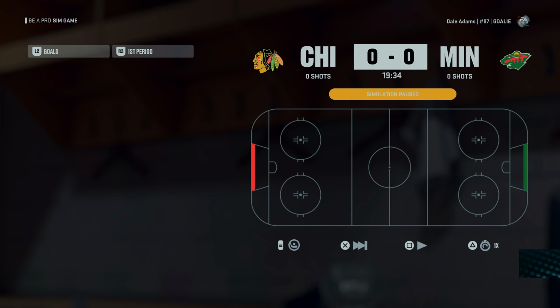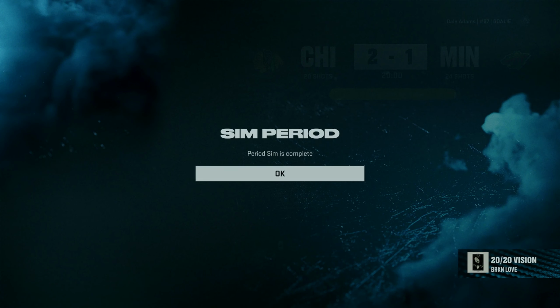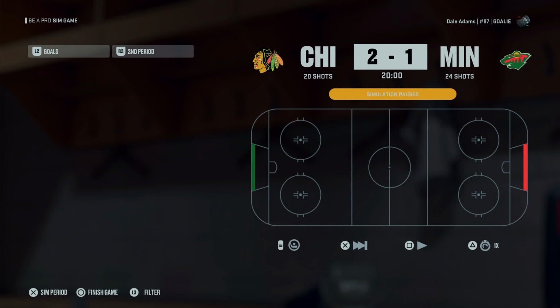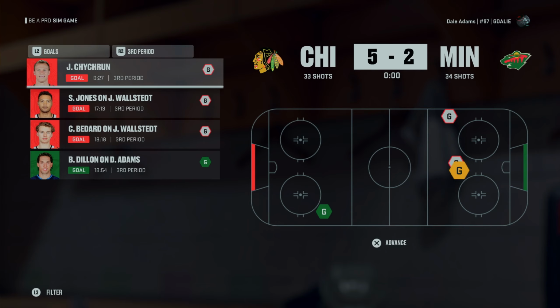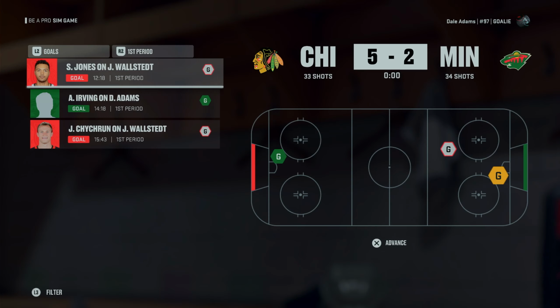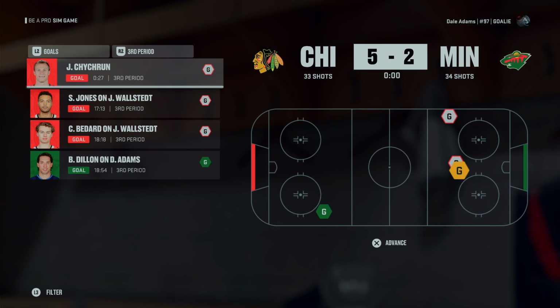First period in Minnesota, 2-1. Chychrun and Jones. Second period, still 2-1. Third period, 5-2. Dylan tied it up, and then Bedsy, Jones, and Chychrun scored. Jonesy with his 2nd goal of the game. Now Jones got 2. Chychrun got 2 as well. He got the empty netter. Okay, so 5-2 victory over Minnesota.